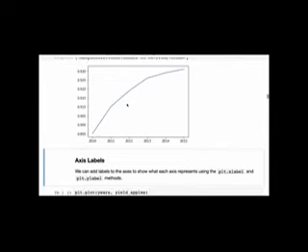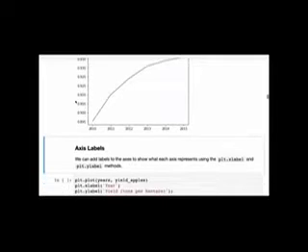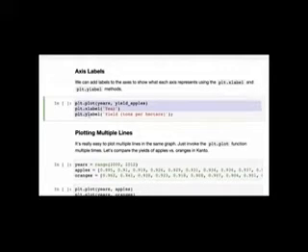That's great, but if we share this chart with someone, it would be nice to include information about what these axes represent, and these are called labels for the axes. So we can add labels to show what each axis represents using the plt.xlabel and plt.ylabel functions. One interesting thing to note here is that we've already called plt.plot, and any other plt functions that we call within the same Jupyter Notebook cell are going to get applied to the same plot. So we can write these in any order and all of these will get applied to the same plot that comes out as the output of this cell.